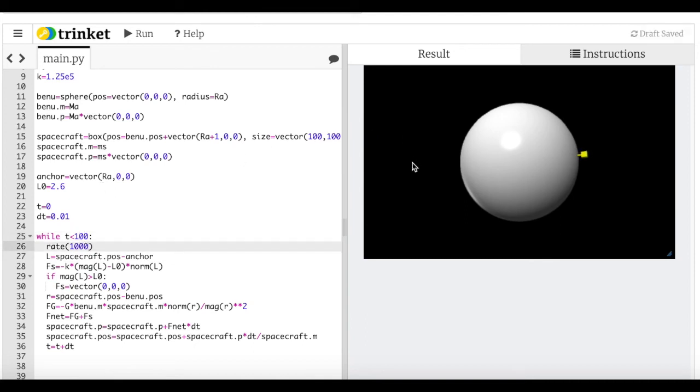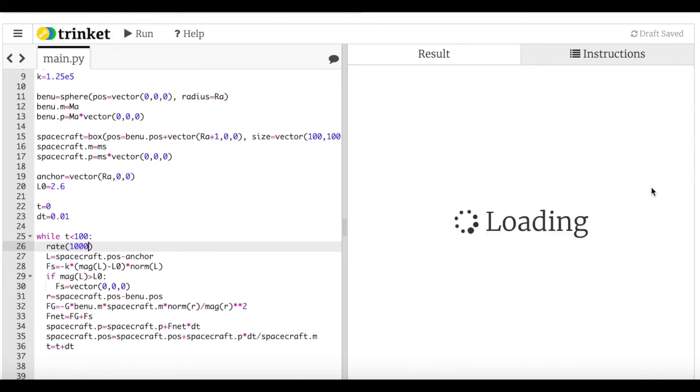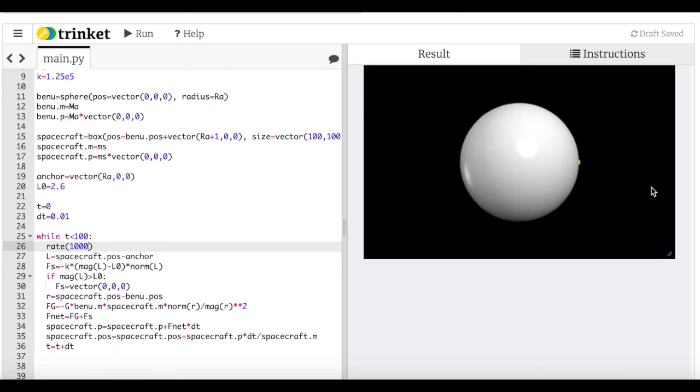Oh, it's still going. It's not going very far because it's a big scale. So I did speed up the time. Let's do that. Yeah, check that out. Launching spacecraft. That's pretty cool, huh? I think it's working.